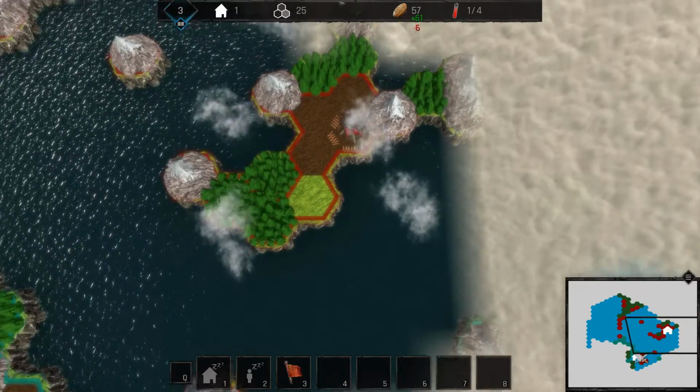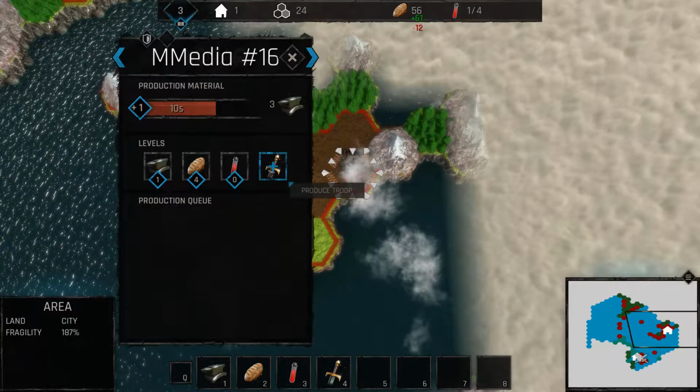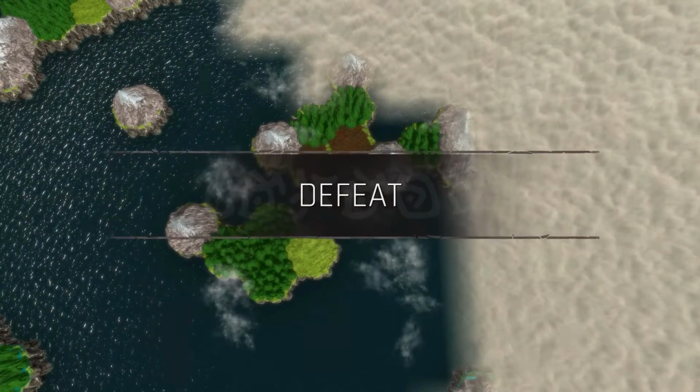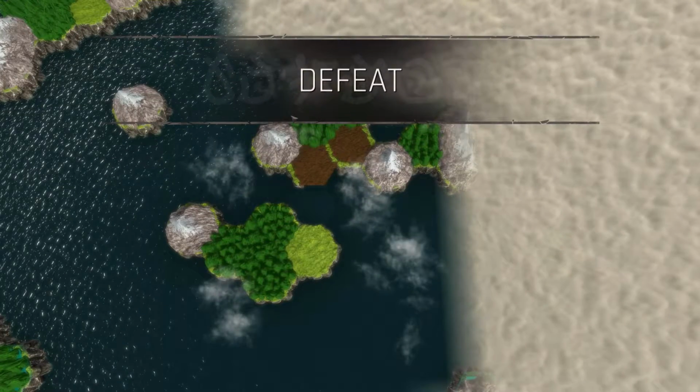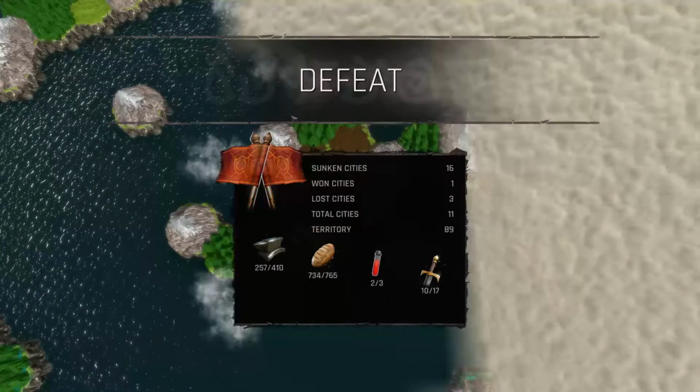I've not really played about with the stationary a bit too much, but yeah, let's get an army up here. Oh, it's over. Okay, so that is Waves of Atlantide, I think it's called. Oh, I can't believe we lost.